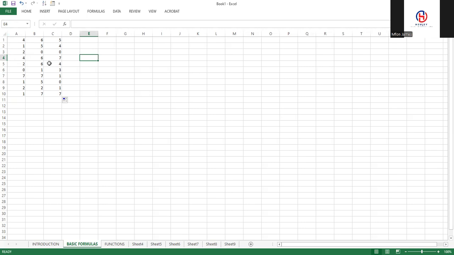If you are familiar with set tables, you should be able to understand this much better. Now, the first basic formula we want to work on is our sum. The first thing you need to do is type in your equal sign. Right now I will work on column E under row 4. In cell E4, I type equals, then I type SUM, then you open your parentheses.